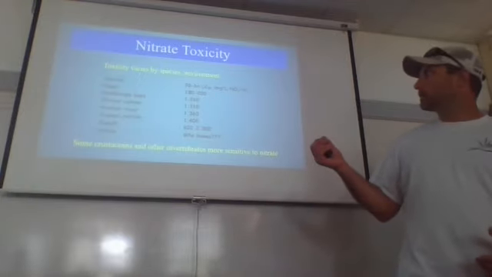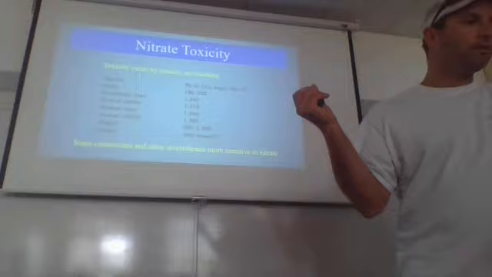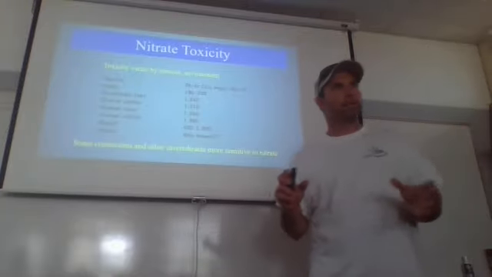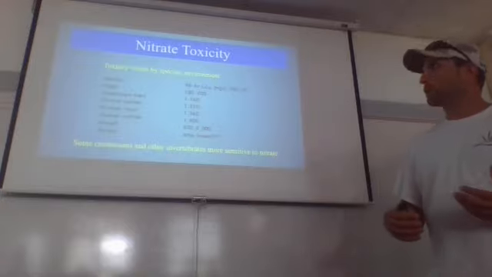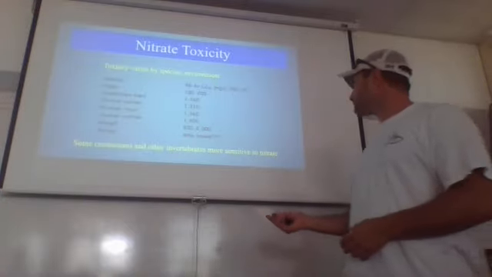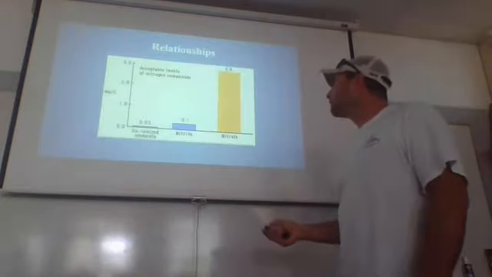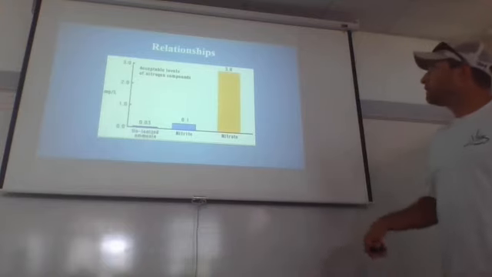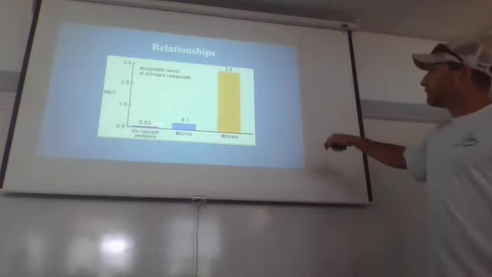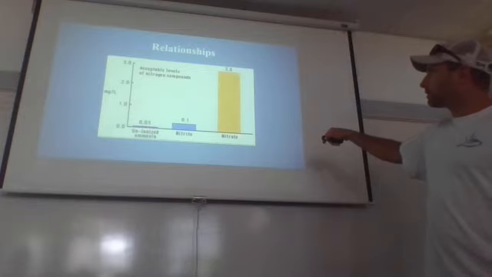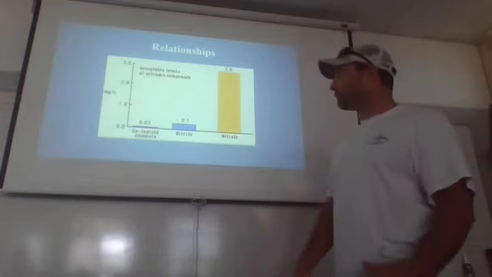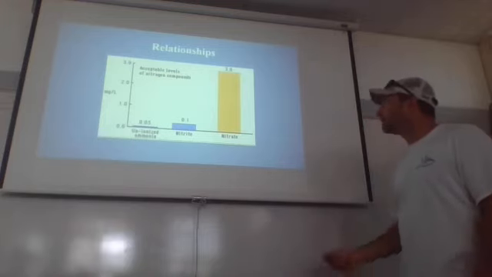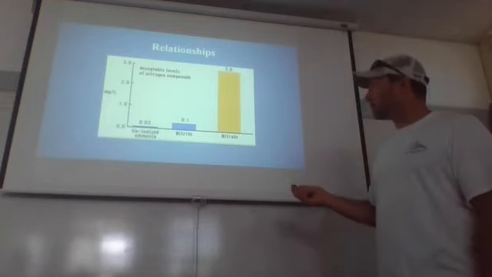Some crustaceans are a little more sensitive to nitrates, and corals and stuff like that are as well. But from a fish perspective, it's really not very toxic. Here's sort of that scale. Again, unionized ammonia, nitrite, and nitrate. You know, where's sort of the acceptable levels that are recommended. Again, nitrate's allowed to kind of build up there.